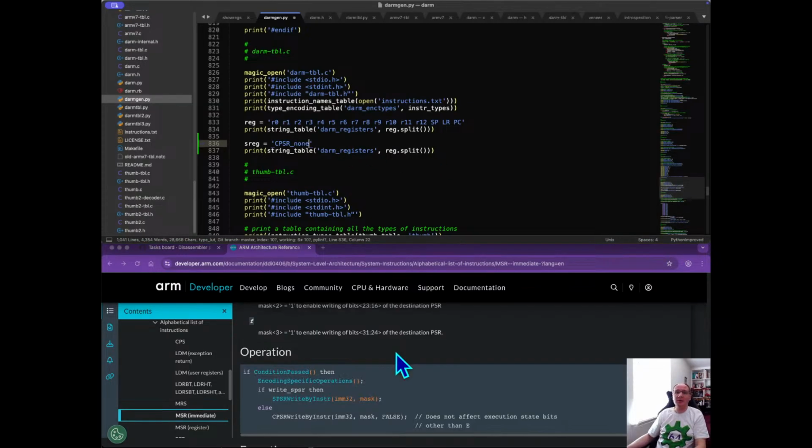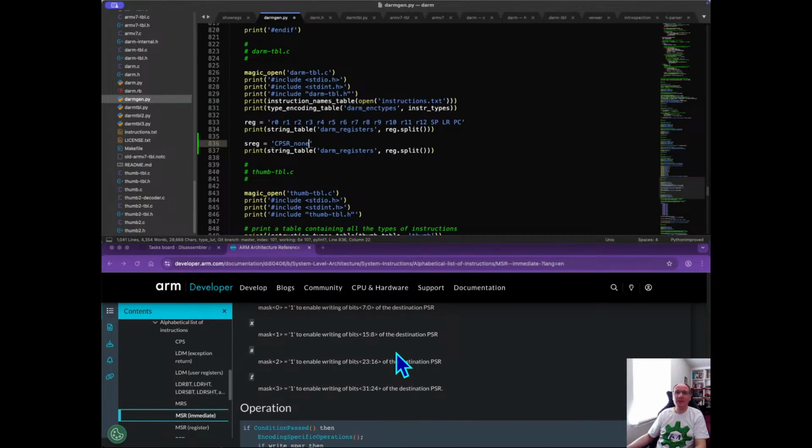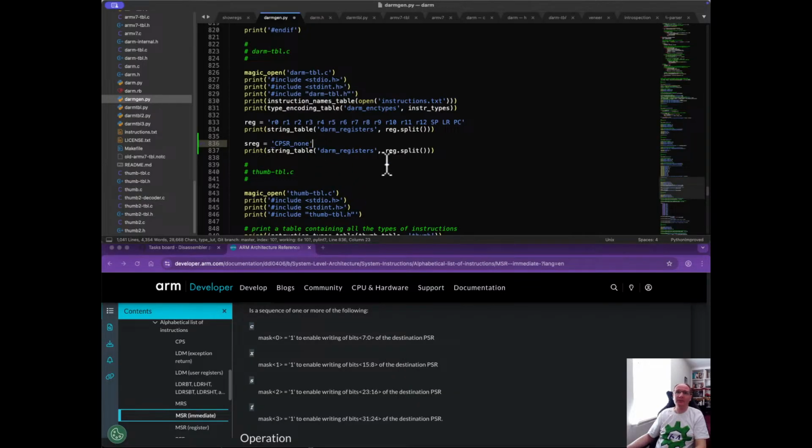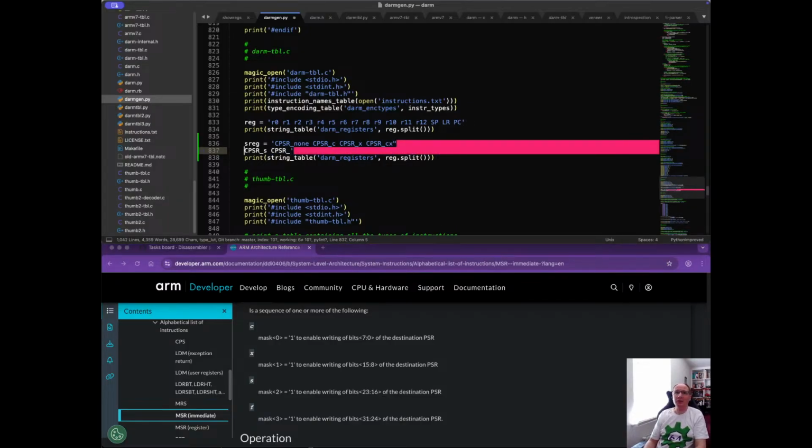So let's do them in the order that they're set. This is going to be fun. CPSR underscore C, CPSR underscore X, CX. I'm going to do them this way.